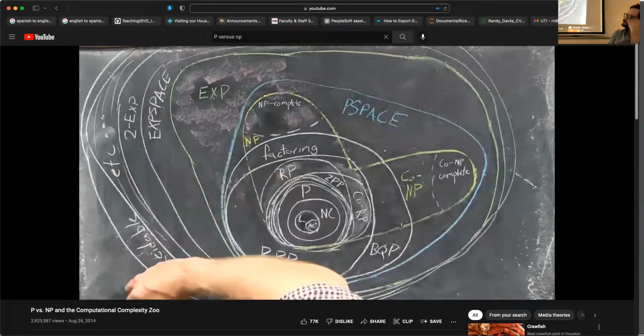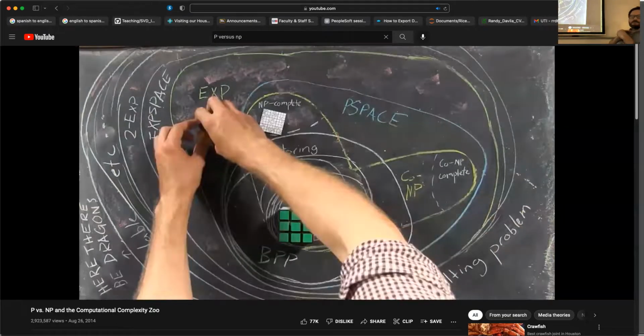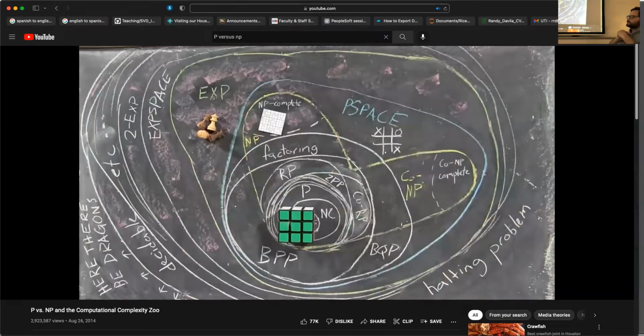And out beyond all of this are problems that are just not solvable by any computer in any amount of time or space. To me, the amazing thing about this whole complexity zoo is that we're talking literally about what can be computed in a given amount of space and time. We're not just looking at the nature of computation here, we're looking at the nature of space and time themselves. This mess of computational complexity classes, I think, ultimately has implications for physics and biology and for our basic understanding of everything. As an example of those implications, here's how Scott Aaronson, a complexity researcher at MIT, explained his intuition about P versus NP.